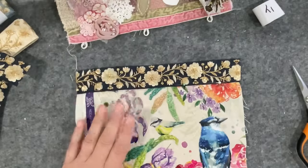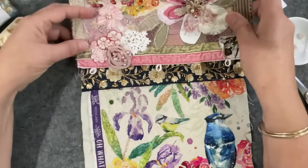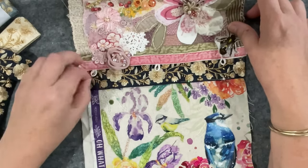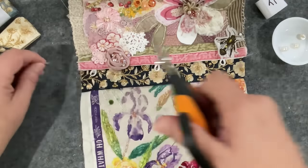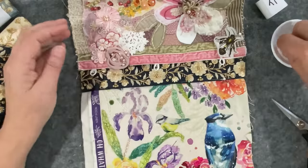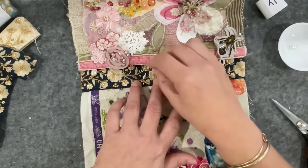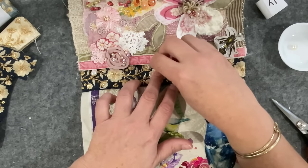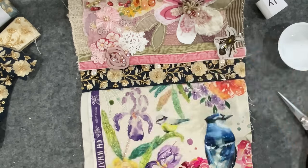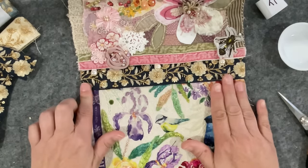Then I've got the three little curls — the buttons — that I use to connect it, and some threads there. So I can sneak those three little buttons into position now. As the seasons are all through the year, those little loops will catch the buttons and it should hang nicely on my wall. That's the plan.